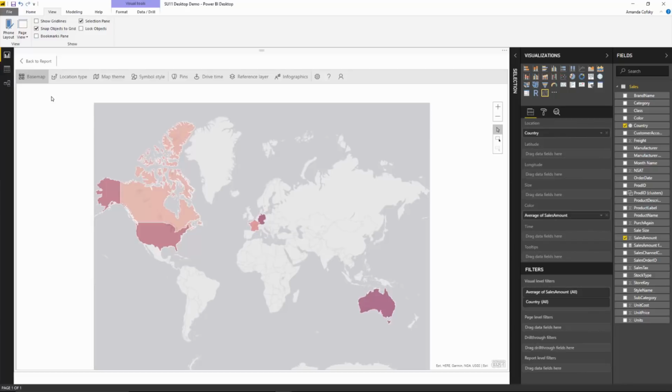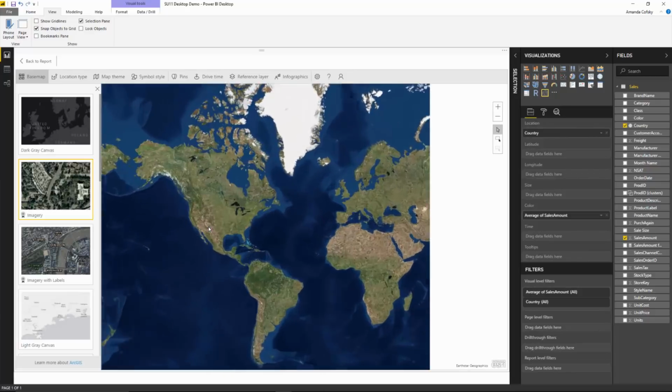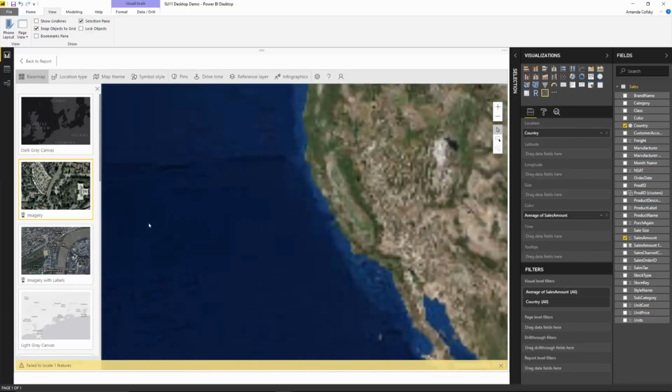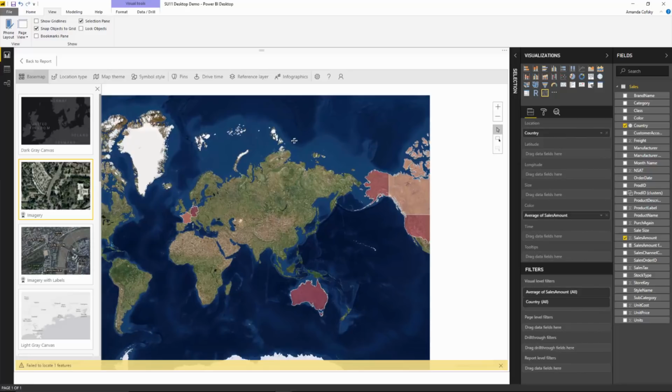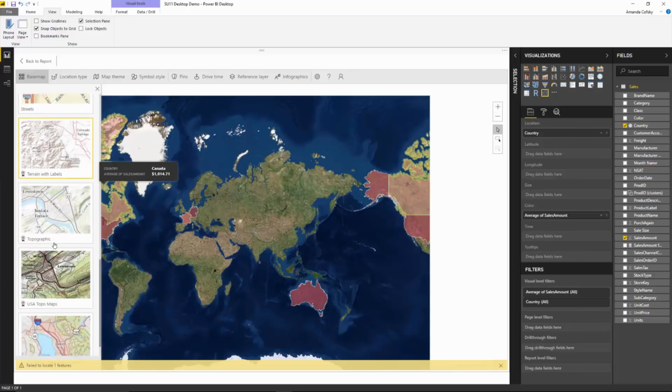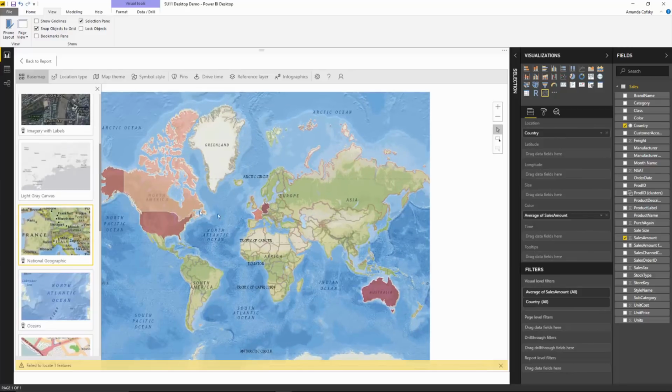And now whenever I open base maps, I can see, in addition to the standard dark gray and light gray and all the ones we had, you can see these new options, the little plus next to it. Now, anytime there's an ESRI Plus feature, you'll see this icon next to it. And I can, of course, click it, and I can see that that base map is now applied. As mentioned, there is now tons of new base maps that you can use with the subscription. My favorite is this National Geographic one. I'm quite a fan of this one.